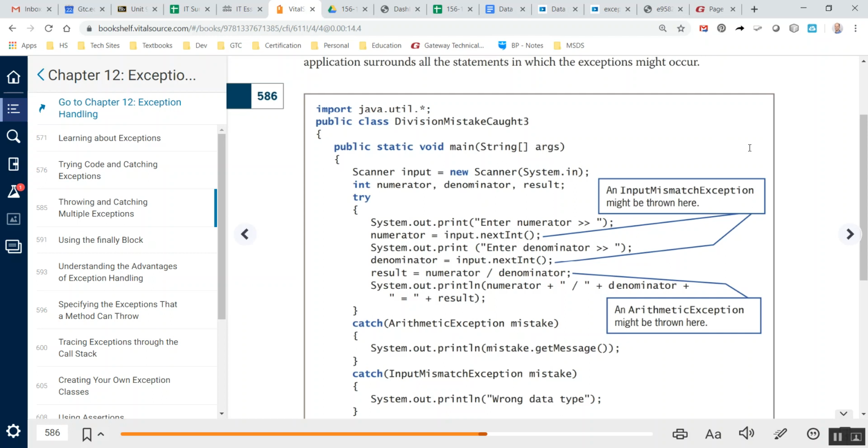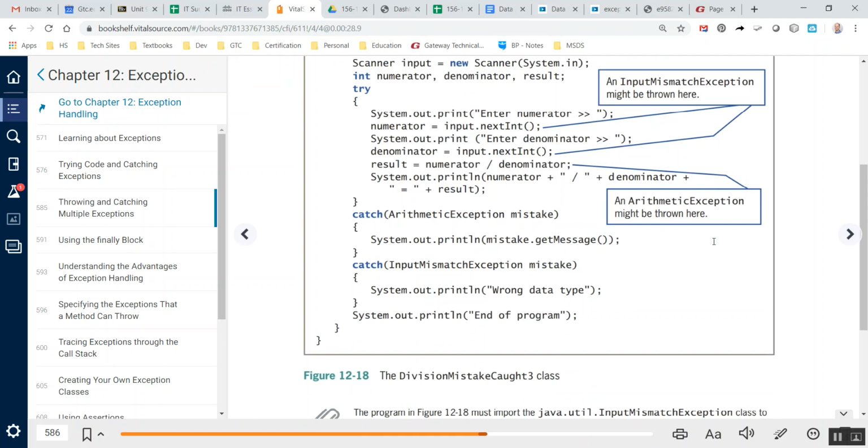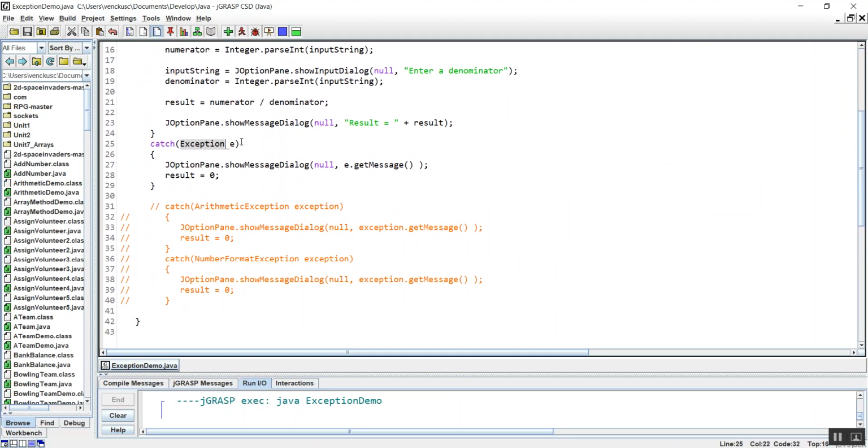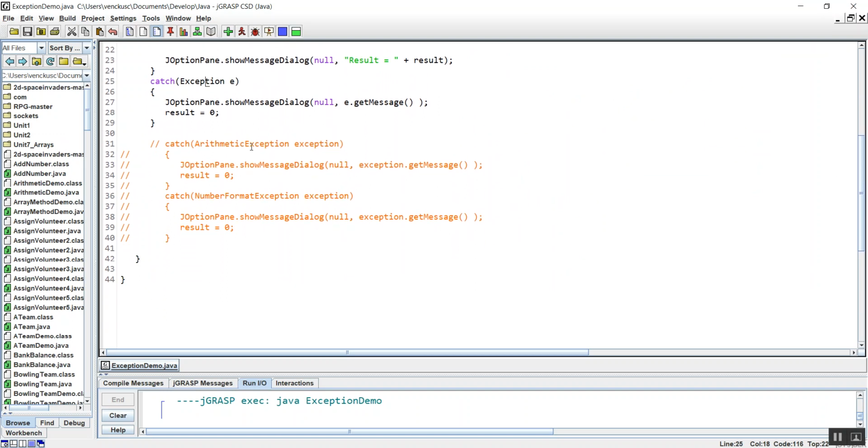So again, they show you here, well, you might get this exception, or you might get this exception, or whatever. So it's kind of nice to be able to do that, to narrow it down. In my opinion, to be honest with you, and again, it's totally up to you as a programmer what you want to do. I could do the big one, or I could do these other ones, the arithmetic and then the number format exception, and then you could do the generic one at the bottom of that.